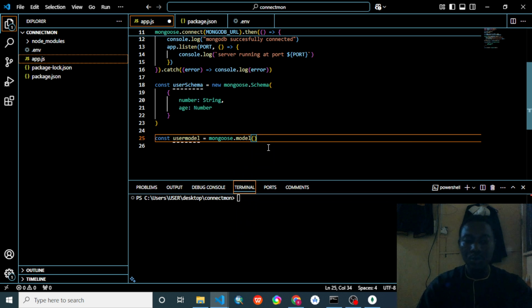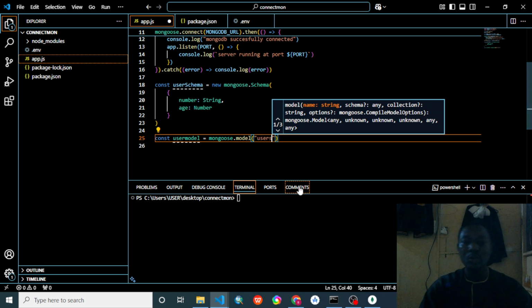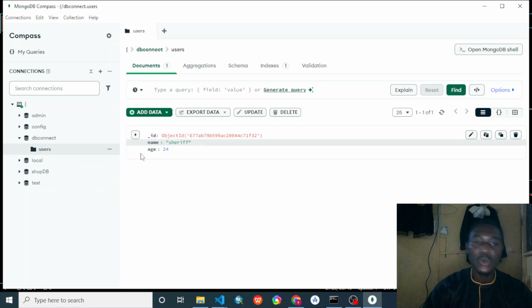Then inside the brackets we'll have "users". Why users? The reason is that we want to fetch data from our MongoDB Compass, and inside it we have a database called dbconnect, and inside it there's a collection called users. So inside users is where we want to fetch our data from.